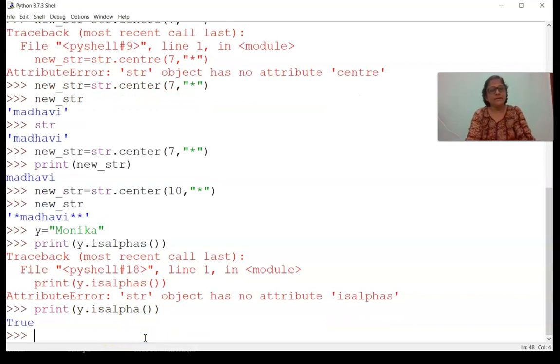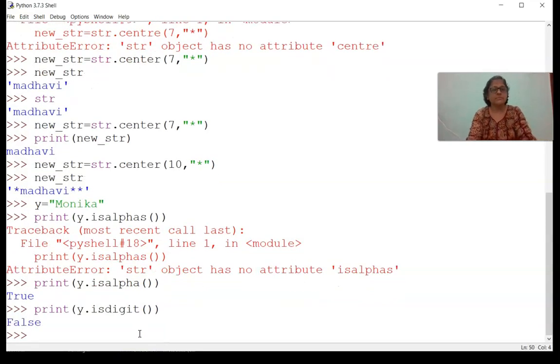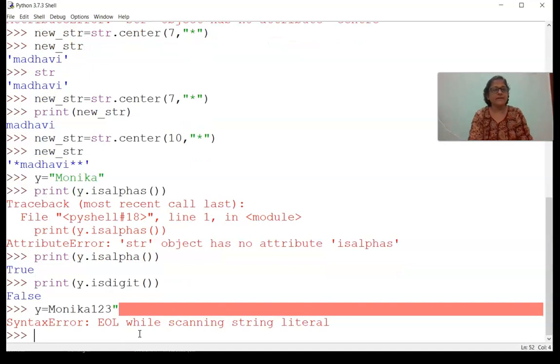Fine, it gave me true, because all are alphabets in the variable y where Monica is written. But if I say here print is digit, false, because there are no digits. But now I'll change it and I'll write Monica 123.